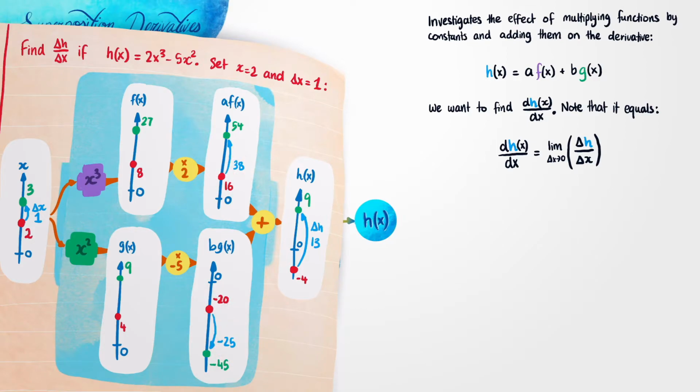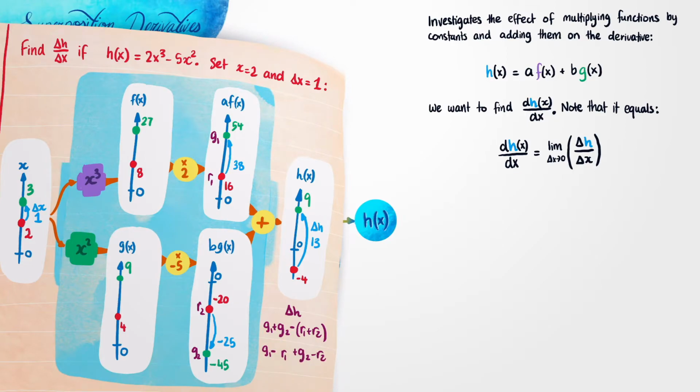Now seeing why this is true is actually pretty easy. We're just adding 54 minus 16 and minus 45 minus minus 20, or plus 20. Or more generally, if I just label this G1 and this G2, then I label this R1 and this R2, then this 9 over here is just going to be G1 plus G2. And from this we're just subtracting 4, which is the same thing as R1 plus R2. This is the same thing as change in H. Now if we just expand these brackets over here, we can rewrite this as G1 minus R1 plus G2 minus R2.